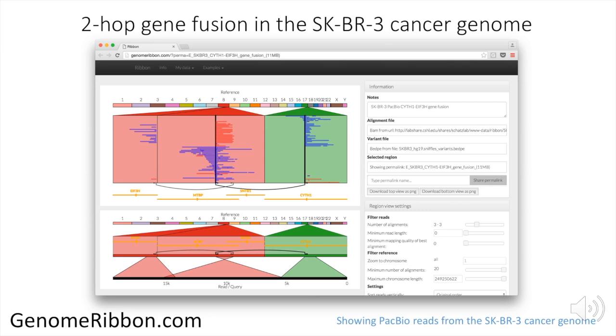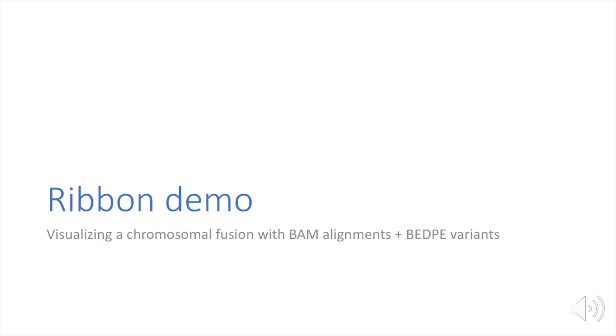This is a gene fusion that we have seen in previous literature that was present in RNA-seq studies, and we actually found this from our own Iso-Seq analysis as well. And there was no real direct link between those two genes in the DNA. But by looking at the alignments in this way and using SplitThreader to look for paths between the two genes, we found that there's this beautiful set of two hops that actually brings the two genes right next to each other. And in the single read view, you can see one of those reads that's actually capturing all three genes, the entire two-hop fusion, within a single read. And so that's the power of long reads. Sometimes you actually get to capture these complex variations within a single read, giving you very strong evidence that they are, in fact, in one piece.